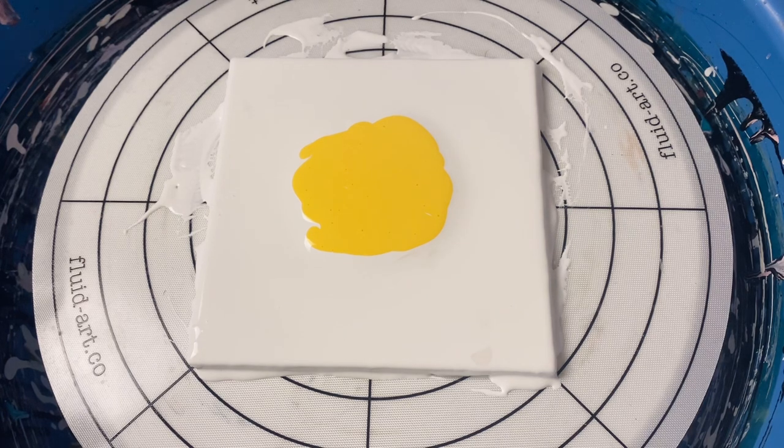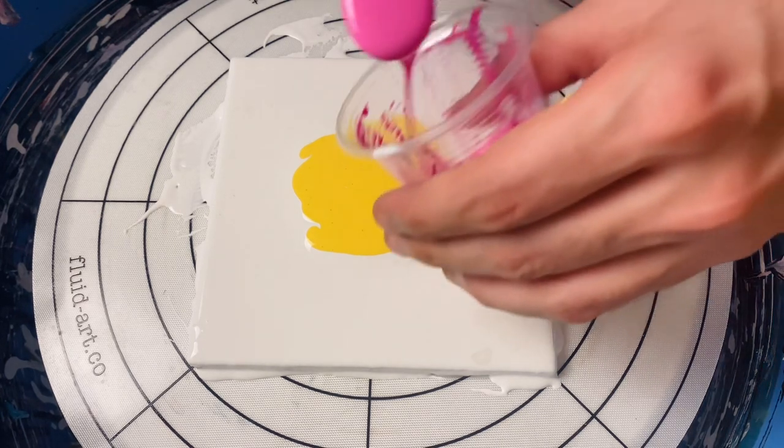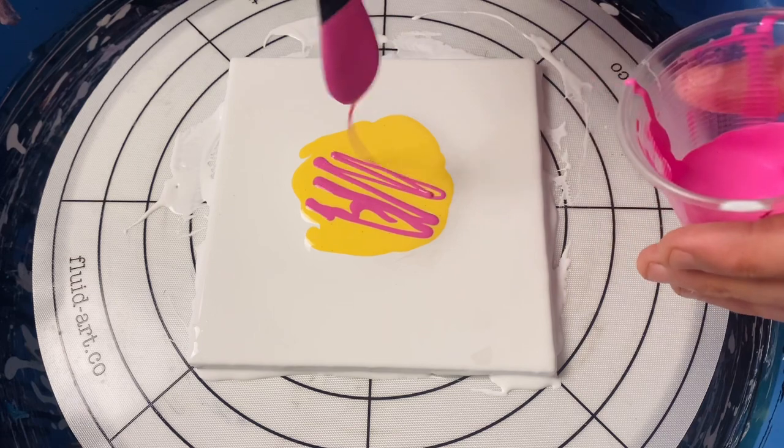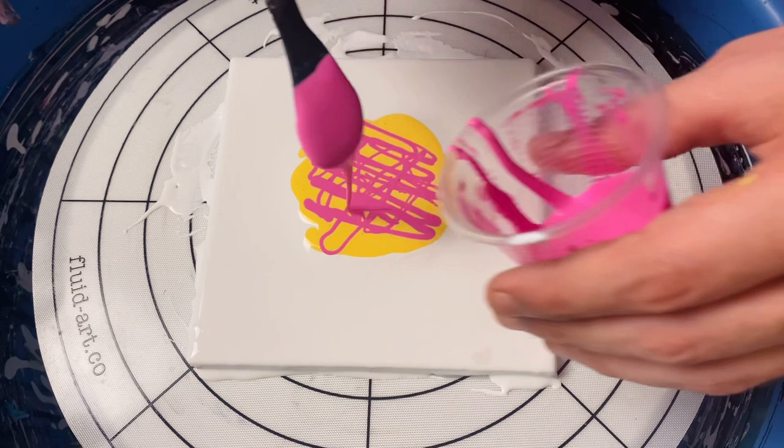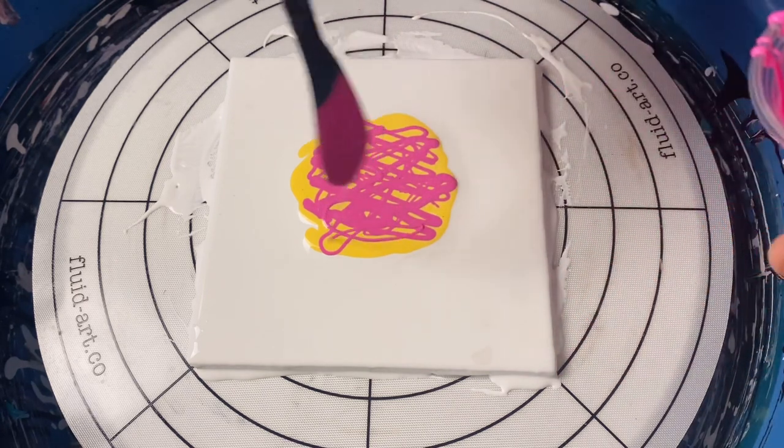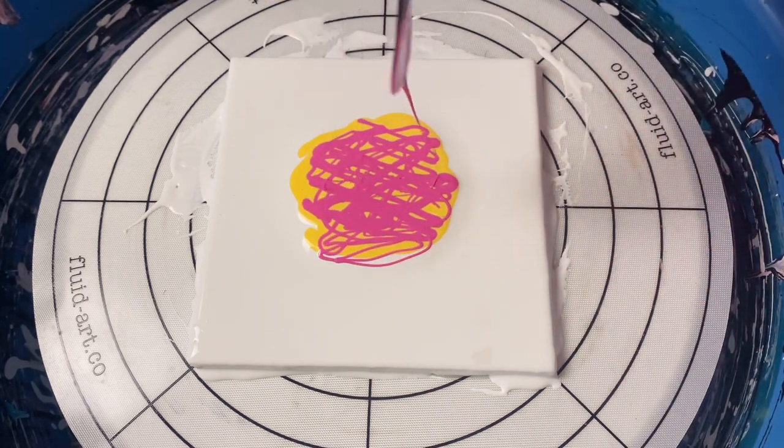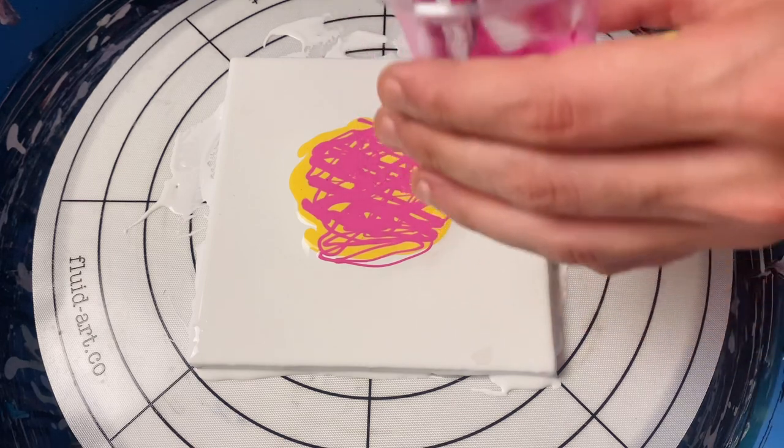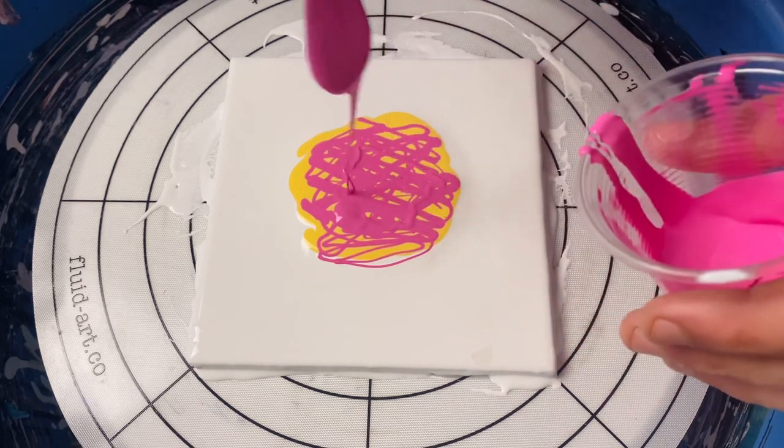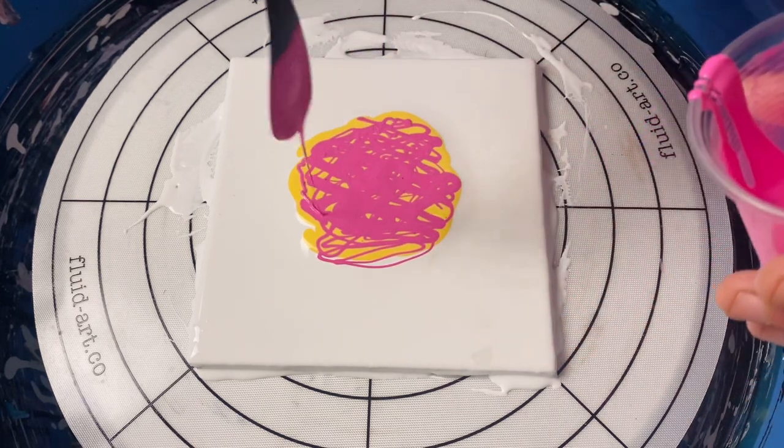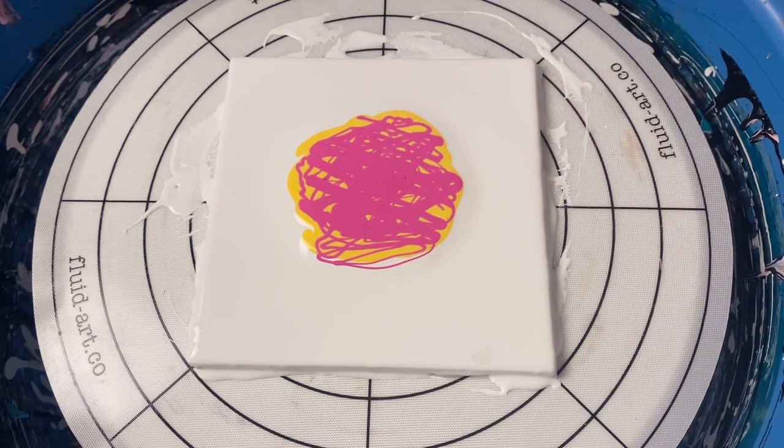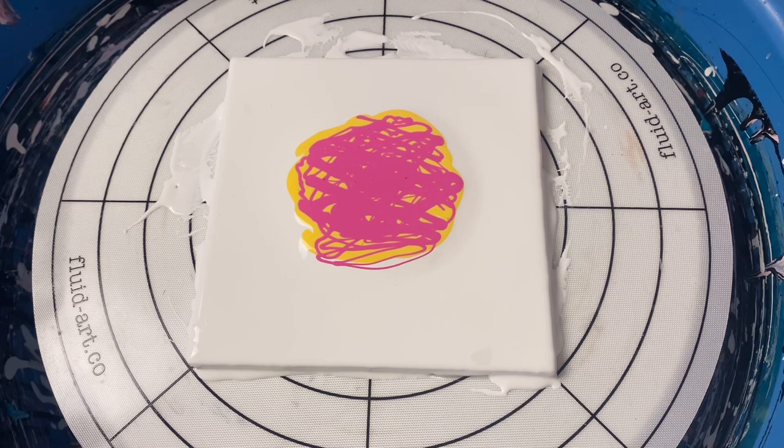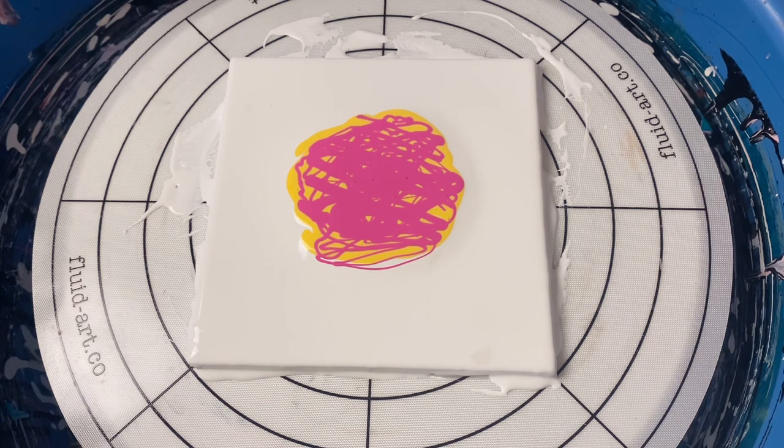Then you would either mix that up with pigment or tube paint. What you're seeing in my painting at the moment, these are all tube paints. The first color was Azo yellow from Amsterdam. The second is red violet light from Amsterdam, and the next color is going to be blue violet also from Amsterdam.